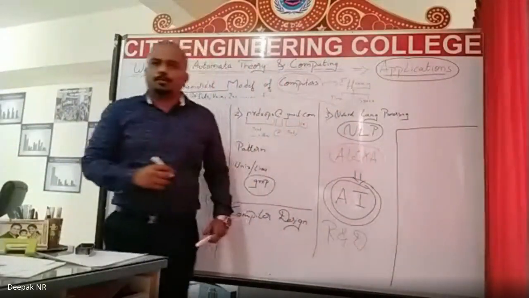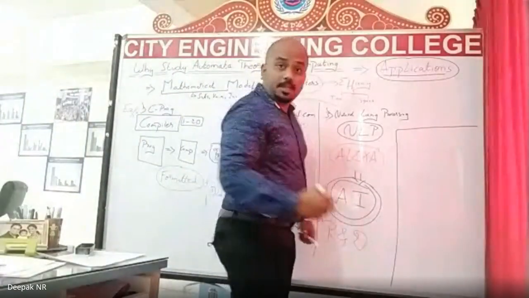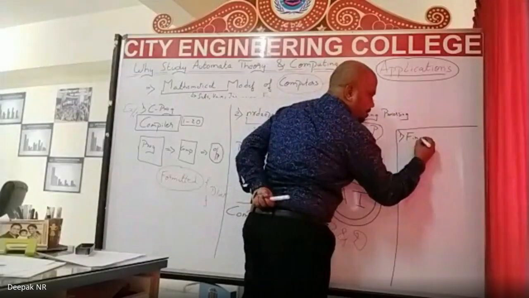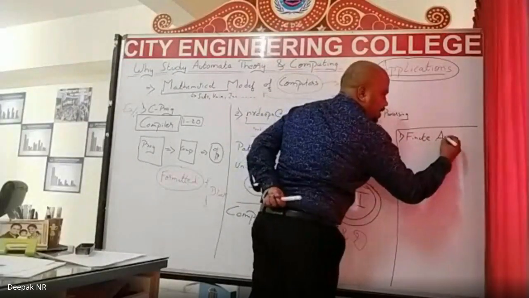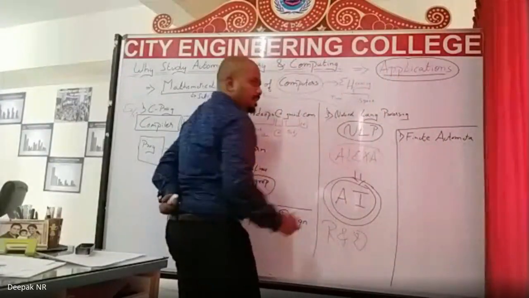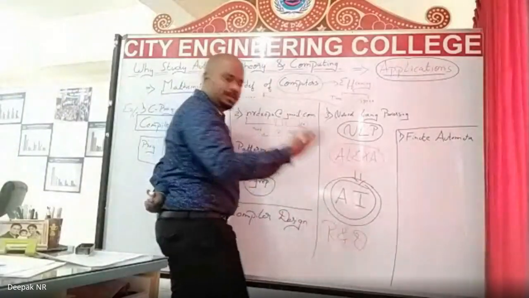What are the types of automata we have in a given thing? Let me explain where and all we play with. For example, the first one I name as a finite automata. In a finite automata, I write a given code kind of thing, and I write many more things.